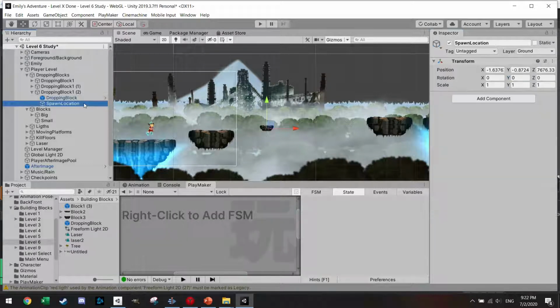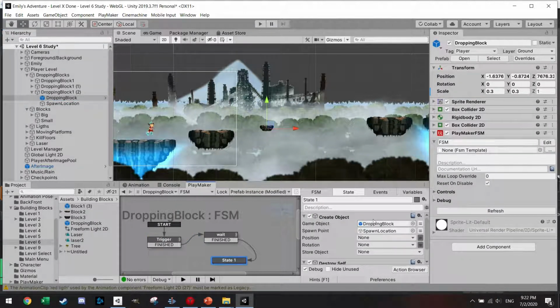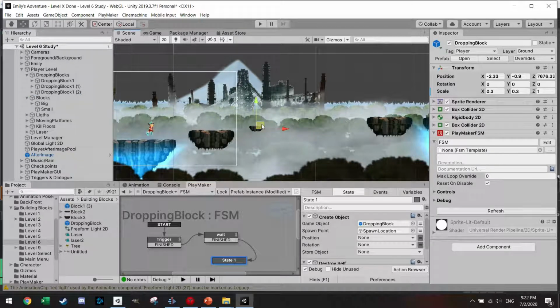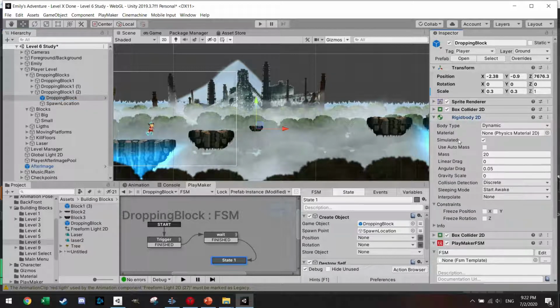Now I have to be careful that the spawn point is still in the same location. So if correct, dropping block is this one, and of course I have to go on this block, go in the rigid body, and instead of 20, let's make this 4.